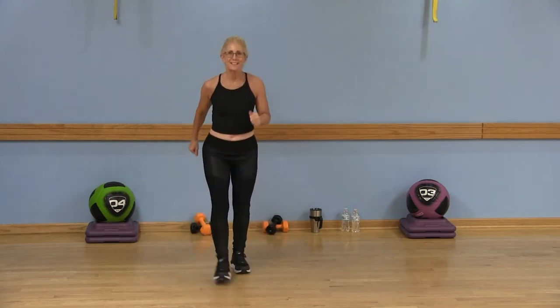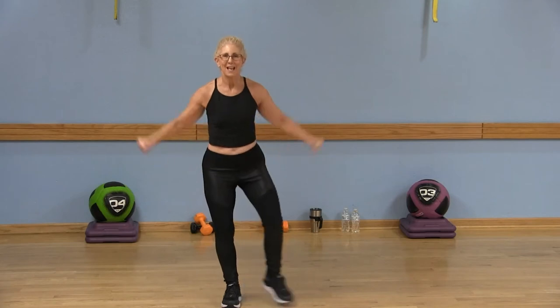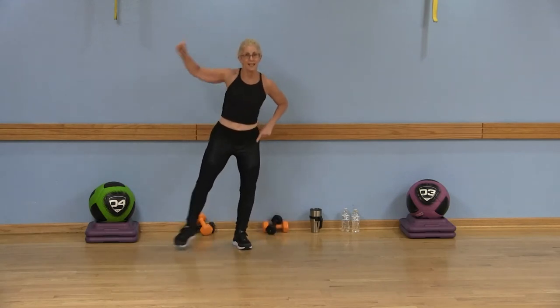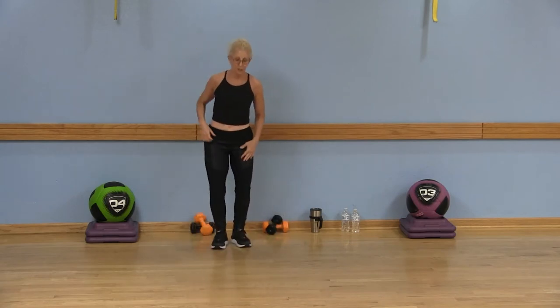March forward right. 3 side taps. 1 left side. March back right. 3 right taps. 1 left side. Last time. Now we're gonna march.